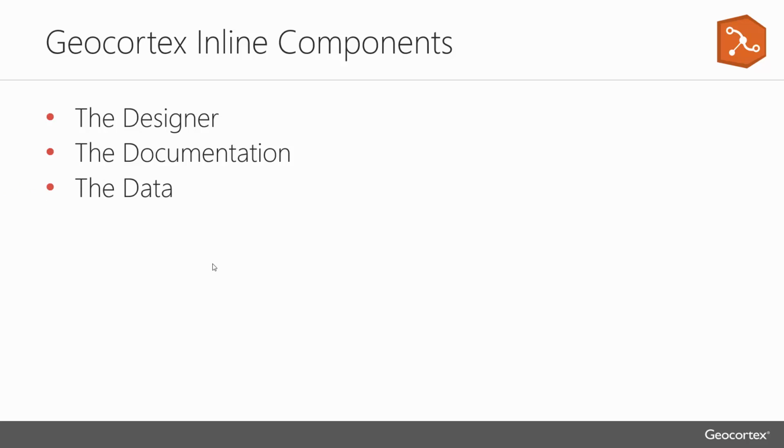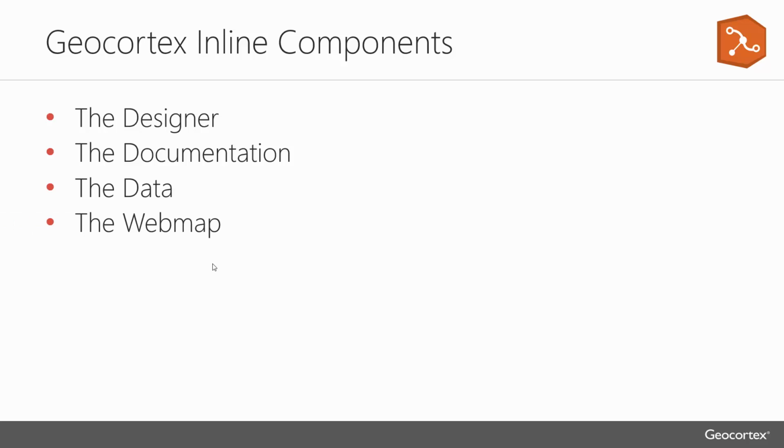The data. Inline supports PODs, Esri's UPDM, or any linear reference data model. So long as you have linear reference data for your pipelines, we can use it and visualize it in Inline. And the data always remains within your network.